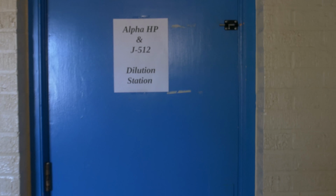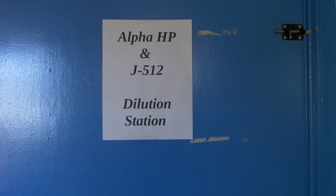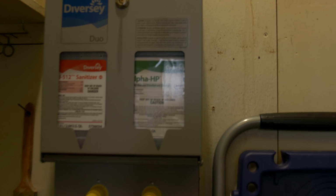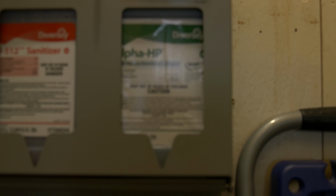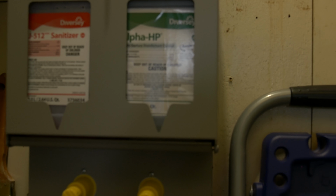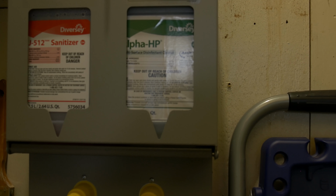This is a video for explaining how to use the AlphaHP and J512 dilution stations. These are dilution stations that you'll find all over Head Start of Lane County, and they look like this. This is the Whitaker dilution station. It has AlphaHP and J512 sanitizer in it.